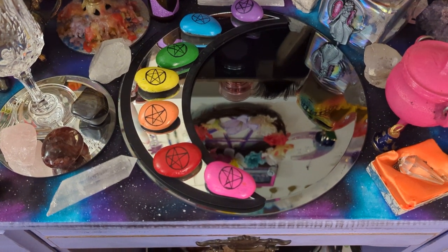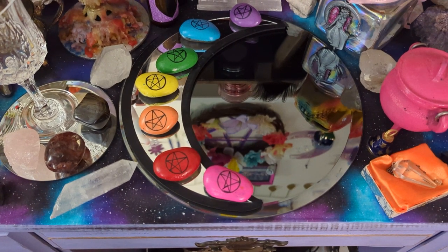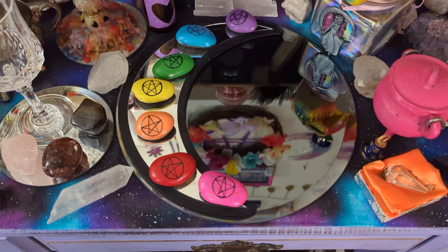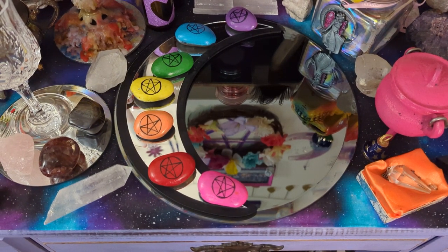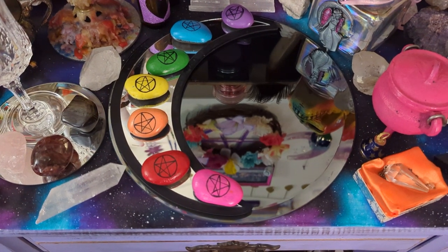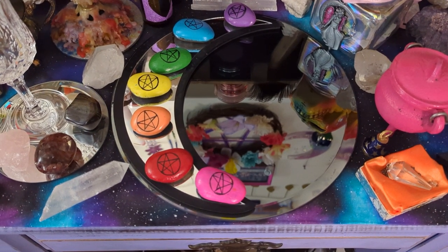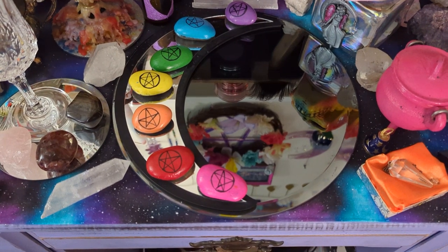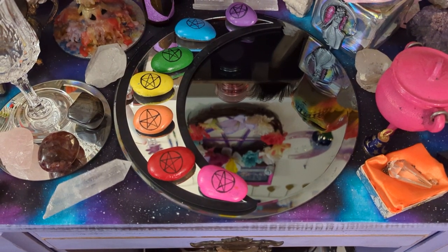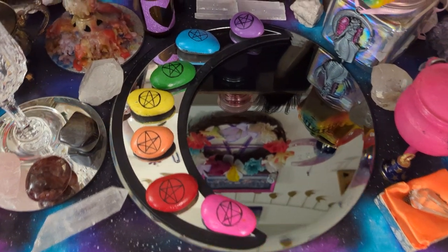So it's something that I use a lot, actually. So of course the rainbow's very big to me, so I've got them here. And these actually go on the floor right before I carve out my sacred space. I just like to have not just a metaphysical kind of barrier, but something that I can physically see. So those go down on the floor. When they're not on the floor, I put them right there.